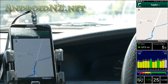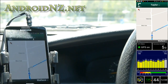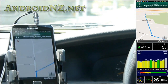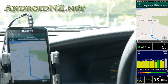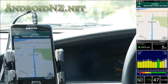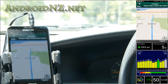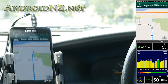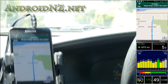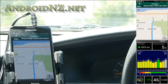Now in terms of the screen itself, obviously a 5.3 inch 1280 by 800 resolution Super AMOLED screen is going to look fantastic for navigation, and at that screen size it's actually rivaling or bettering most dedicated standalone GPS units. So you're finally getting a screen that's large enough to rival those for really good visibility. And of course you're getting better display characteristics being Super AMOLED. Now there's actually direct sunlight on the screen in this video. It's a very sunny day, although there's a fair amount of cloud cover, and you can probably appreciate that the visibility is good, and I can say that actually from where I was sitting the visibility was even better than what you can see recorded in the video, just because of the angle that I was looking at the screen on.